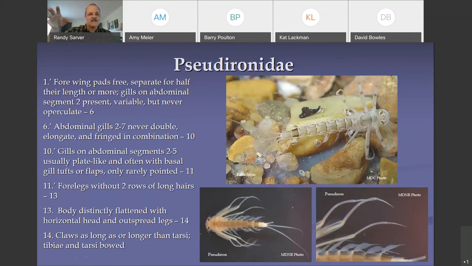It's not quite as strong as at the surface, but there's still quite a bit of current in places, but they can plant themselves with the claws in the sand and face upstream. And they have this very unique, as it's been described, this very unique way of feeding, is that they tilt their body down a little bit, and it creates a little vortex underneath their head, and they just sit there and watch for midge larvae or whatever. So again, these guys are predators, and they have a very unique feeding.